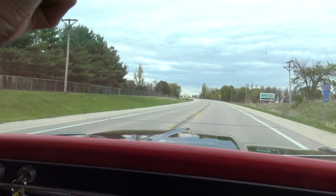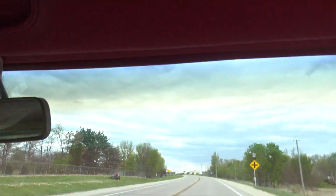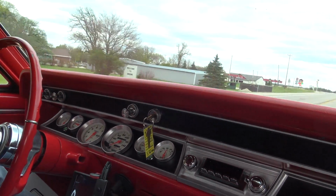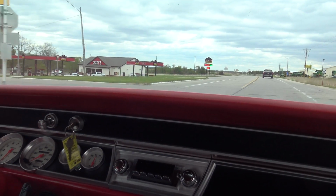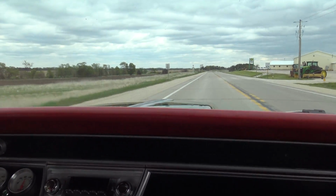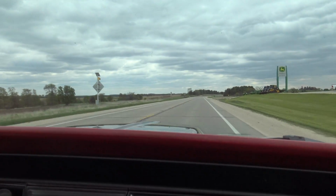Radio works awesome. Rearview mirror is nice and tight. The headliner, the visors are all tight. I love it. Yeah, this car has so much potential. It's up to the next guy to determine what he wants to do with it, if he wants to make it a born-again show car, or if he wants to drive it and have a ton of fun with it right off the bat. I don't even know if I kind of like it with the imperfections that it's got. It gives it some character.